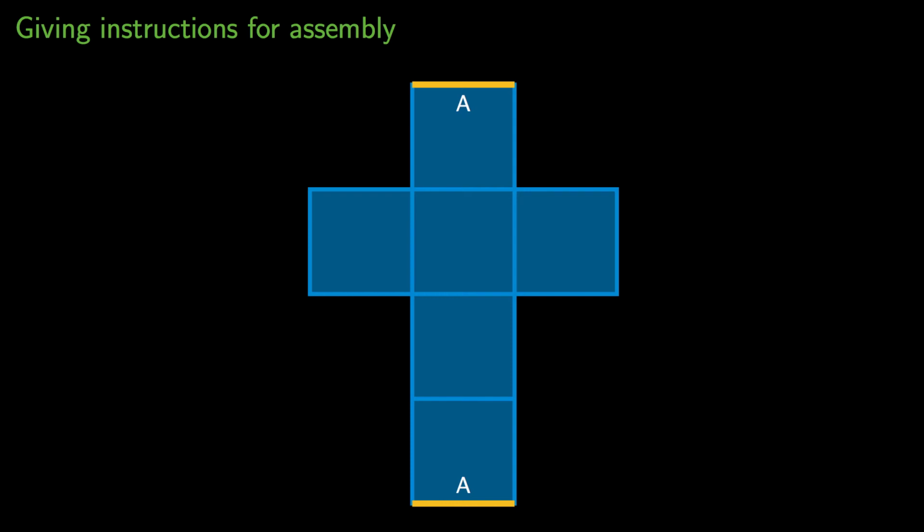Now, think about that process of folding the walls up towards your face. You're actually going to wind up taping this edge to that other edge, right? The edges that I've marked B. And in fact, that's true all around. All of these pairs of edges are going to get taped together in order to hold the cube boundary together. And so I want to demark these using color or letters.